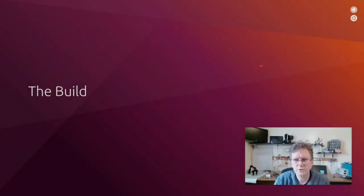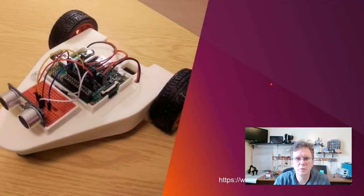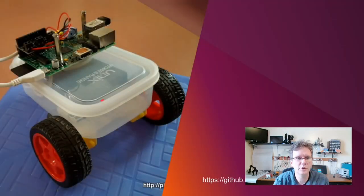Okay, so let's finish off this section by looking a little bit at a few different builds. So here is a base that you could use that's available on Thingiverse. Someone actually created this design. So if you have a 3D printer, you can print this out, really nice snug setup for your CamJam robot. Here's another example. This is how creative you can get if you want. This is using an older Raspberry Pi, but you can see it's using essentially a Tupperware box, right? So you can store your stuff in your robot as you take it driving along with you.